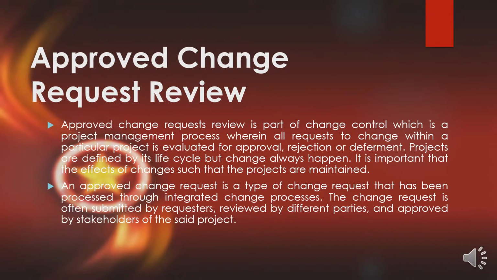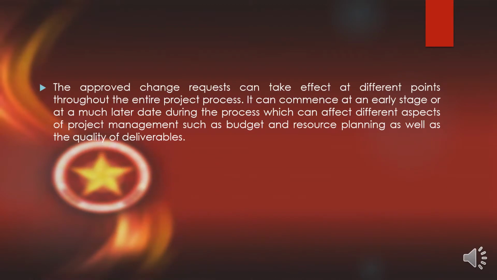An approved change request is a type of change request that has been processed through the integrated change processes. The change request is often submitted by requesters, reviewed by different parties, and approved by stakeholders of the said project. The approved change request can take effect at different points throughout the entire project process. It can commence at an early stage or at a much later date, which can affect different aspects of project management such as budget and resource planning as well as quality of deliverables.